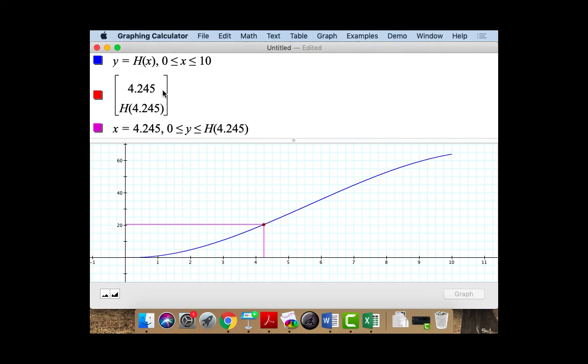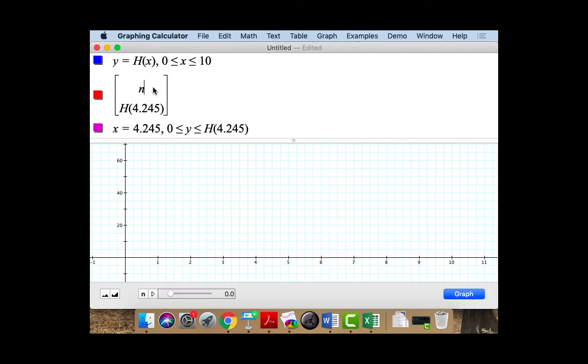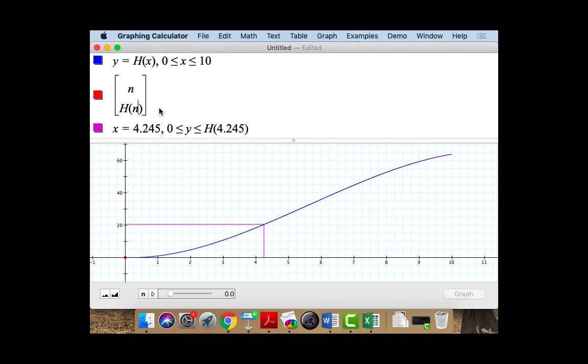I don't want to put in a specific value of x and y. I want to put in a general value of x and y, and I'm going to pick n to be this general value because n makes this something I can physically slide with my finger. So instead of 4.245 and h of that, I'm going to have n and h of n as my coordinate point.